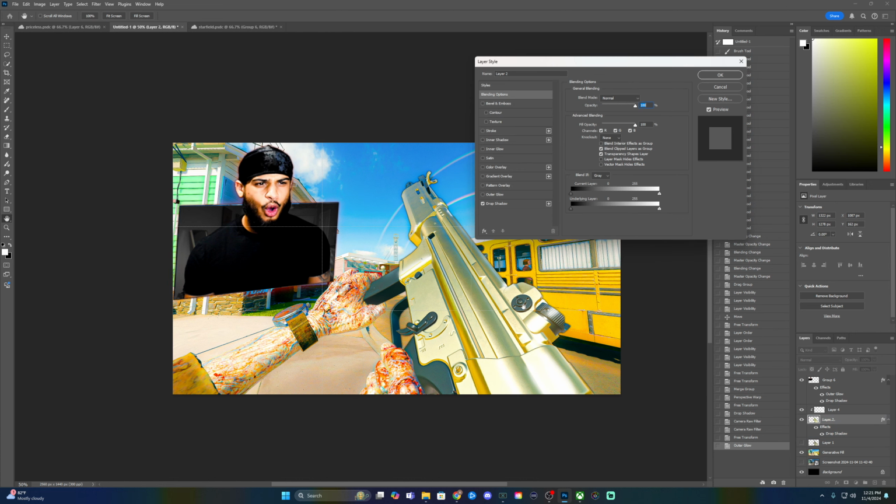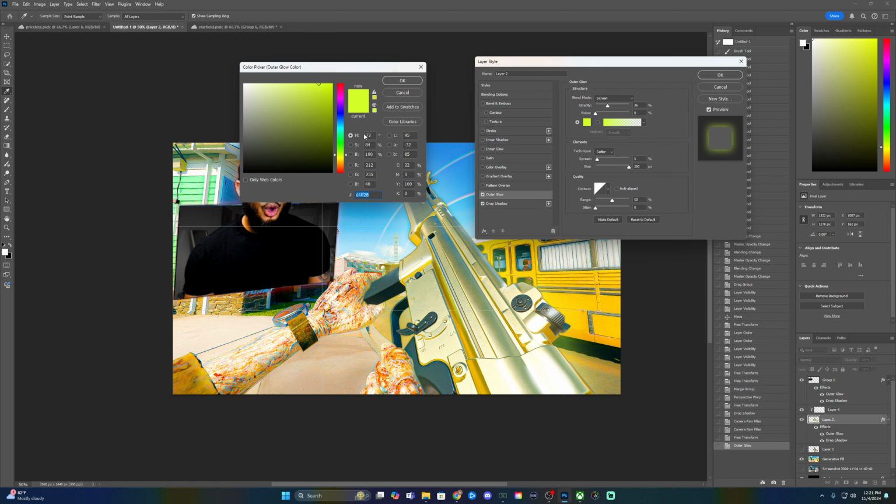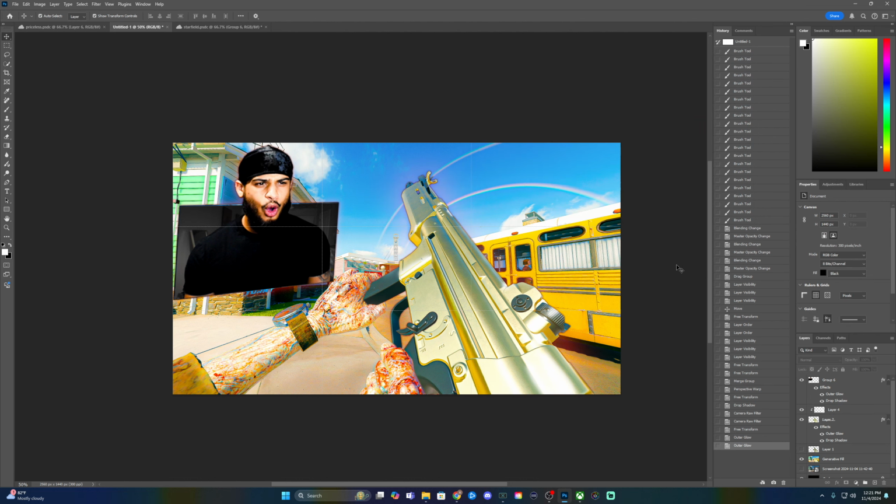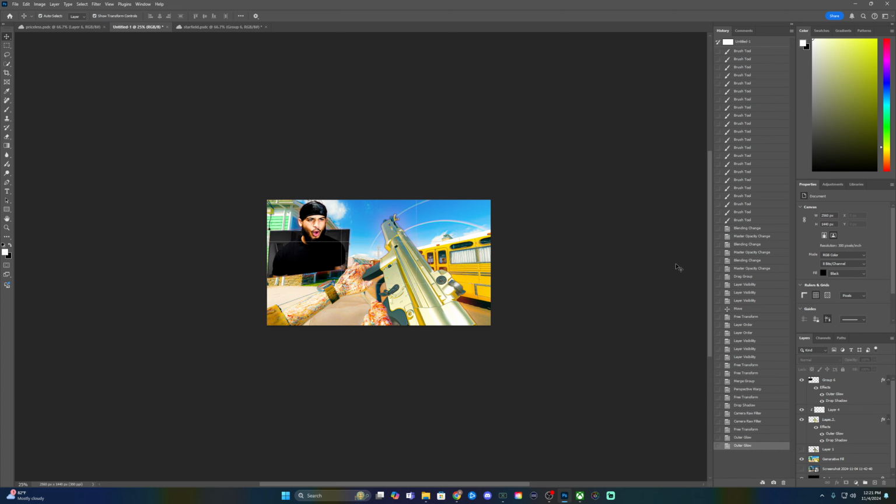And I'm gonna do a red outer glow on the gun as well. The yellow looks really good though. I'm not gonna lie, this yellow that I have looks good. But yeah, the red looks good. Just contrasting colors pretty much is what I'm doing. Just making a little contrast color. Let's put the opacity up a little bit. Yeah, you see, it just makes the thumbnail pop a little bit more. I'm gonna have it spread out. Boom. So there goes a Call of Duty Black Ops thumbnail right there. You just made it with me. We just did it together.